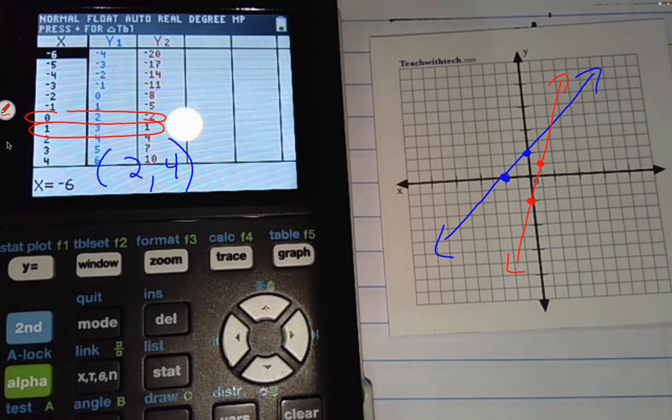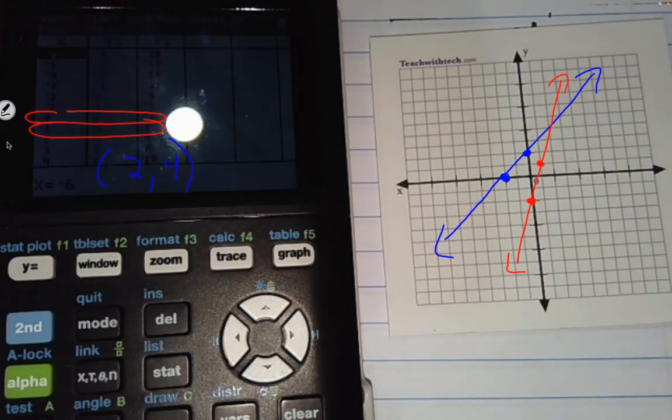And doesn't it look like it crosses at 2, 4? So that's what you would have to do. Does this make sense? I feel like it's a lot of information. We're good so far. Do y'all want me to do one more with the calculator? Probably. I want to do one more with the calculator. And then we'll kind of move on. Okay.